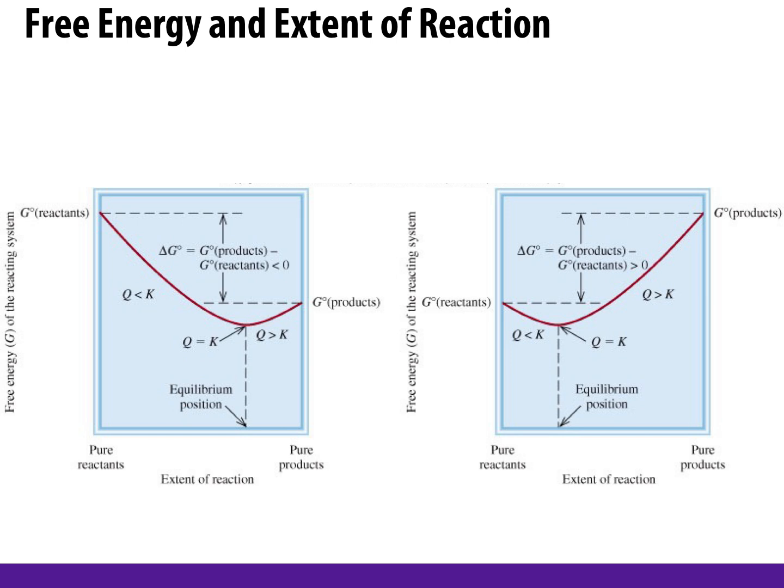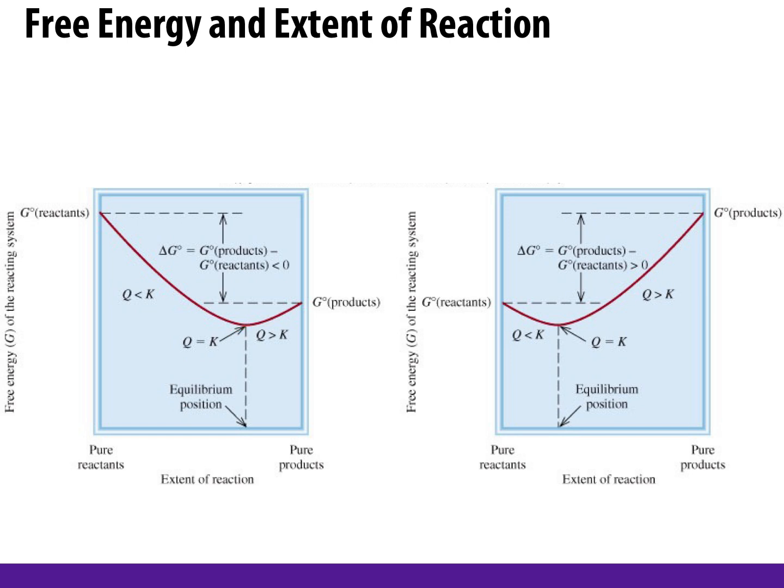This shows some of that same information about delta G versus delta G naught. If you look at a situation like this, if I start out with pure reactants, I can minimize my free energy by going to the right towards products. Eventually, I reach the minimum free energy. That's this point right here where we're at equilibrium with a certain amount of reactants and products. This is my equilibrium state, and I know I'm at equilibrium because any change I make would increase my free energy. I can only do things that decrease free energy, which is equivalent to doing things that can increase the entropy of the universe. So I sit here at this minimum free energy.